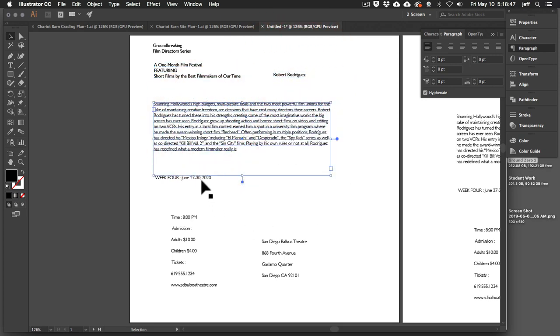The body text is another one. The week four, thinking about this as a series of film weeks, that could be important, right? And then, of course, we've got the information about the time of admission and so on, and the location. So you can obviously break this down further, but for this demo, I'm trying to keep it sort of basic.